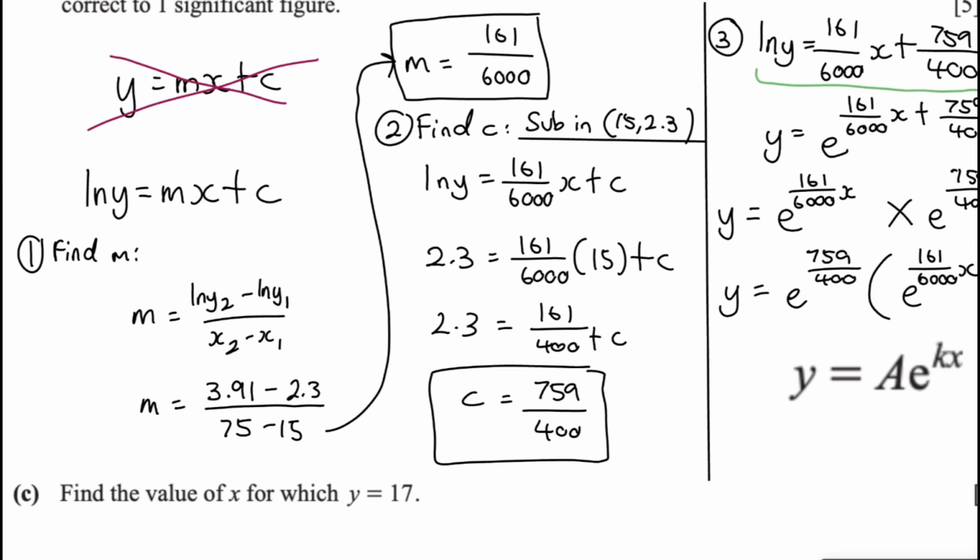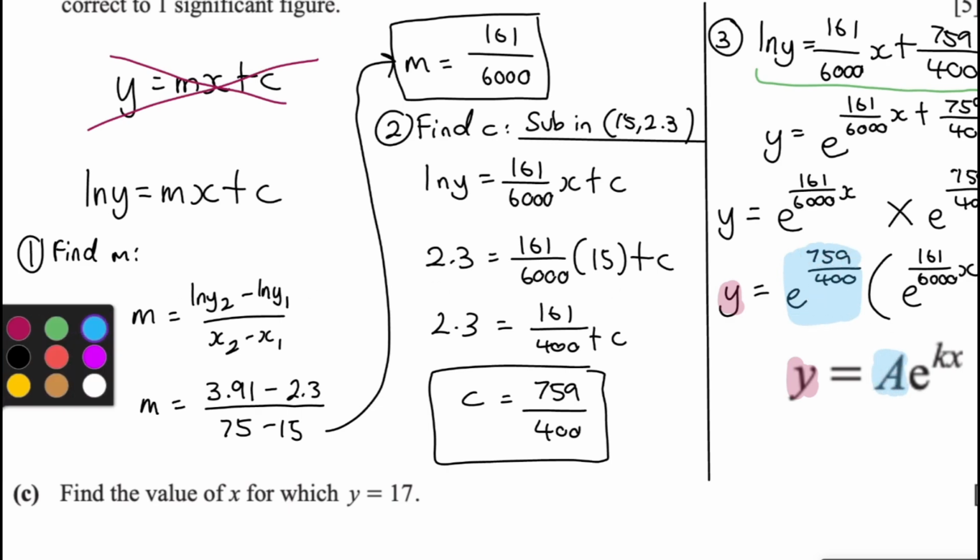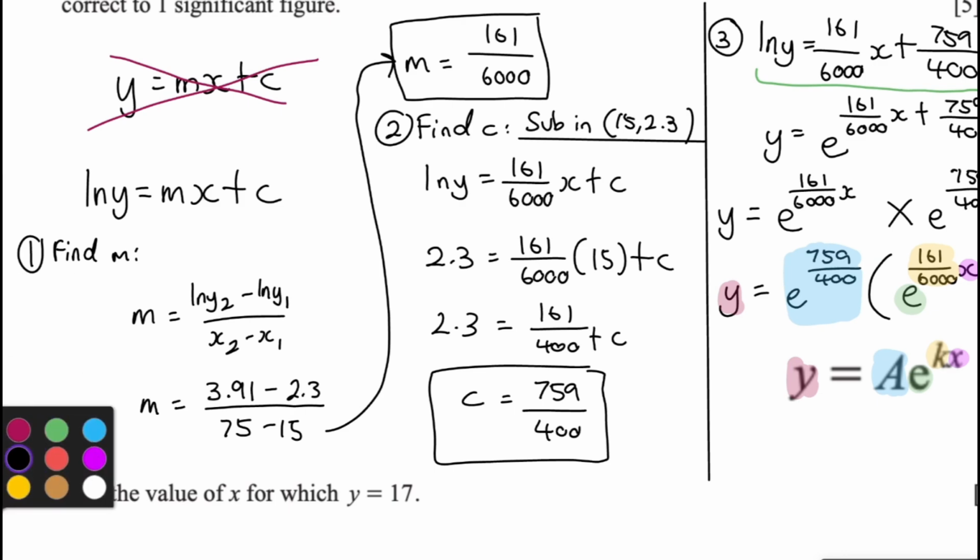So that way, when you compare the equation that we have right now to the format of the question, it's pretty clear to see that we have y and y match up. And if you see the highlight in blue, the e power 759 over 400 is the same as this capital A, which multiplies by this e down here, which is raised to the power of kx. So I'm just going to highlight all those little pieces there for you to see that they are all a one-to-one comparison. The y is the same, the e is the same, the power of x is the same. It's those numbers for a and k that we're interested in, blue and yellow.